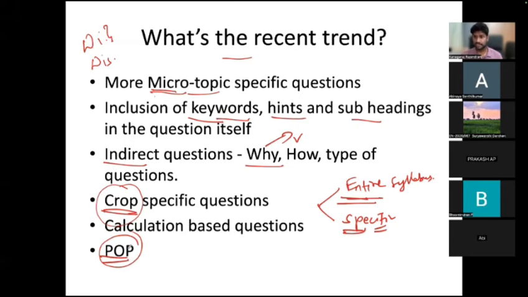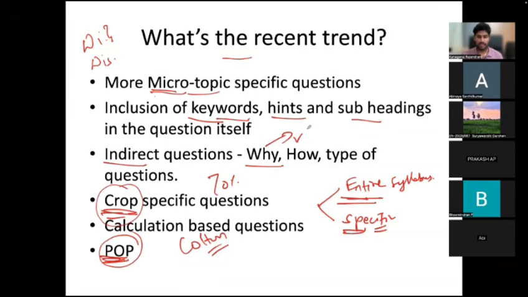Nowadays they are asking 2-3 questions, both in paper 1 as well as paper 2. So this year they asked cotton in paper 1, and in paper 2, grapes and peas, right? Actually, based on my experience, I predicted some crops, and this year I asked cotton in my test series. So in the 2025 mains test series, I asked cotton, and they asked the same question in the exam, right? I've been in this field for the last 10 years, so based on my experience I predict a lot of questions, and many times more than 70% of questions appeared in the UPSC mains exam.